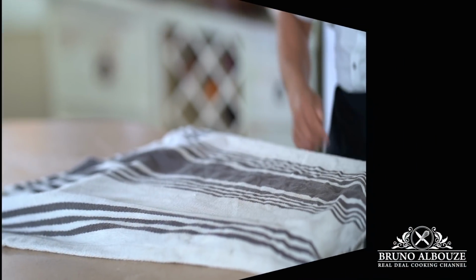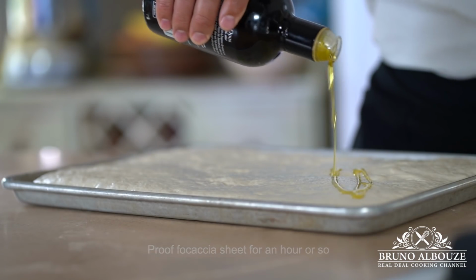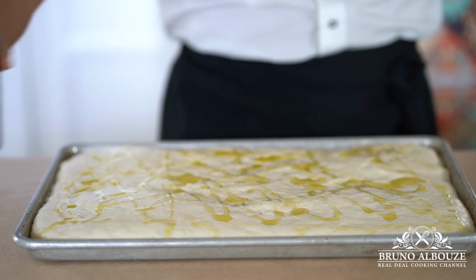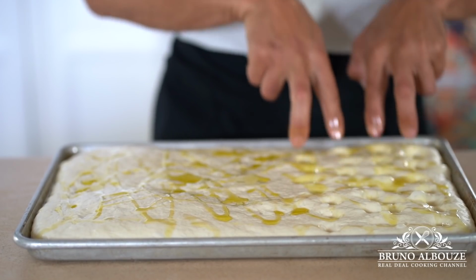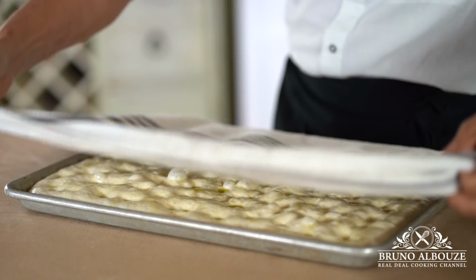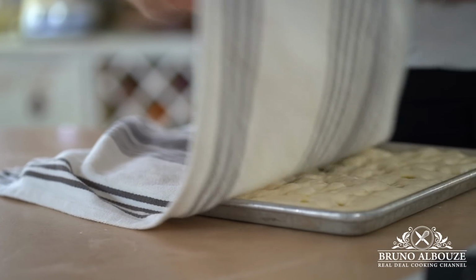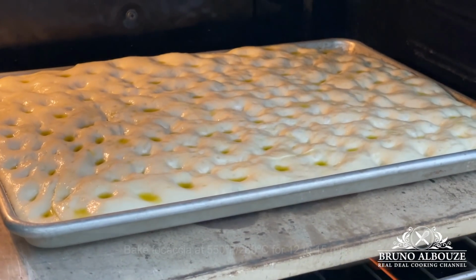Then add a good drizzle of olive oil and use your fingers to make deep dimples in the focaccia, pushing them all the way through the dough to the bottom. Holes give focaccia its characteristic appearance. It provides little places for the olive oil and other toppings to pool and gather.